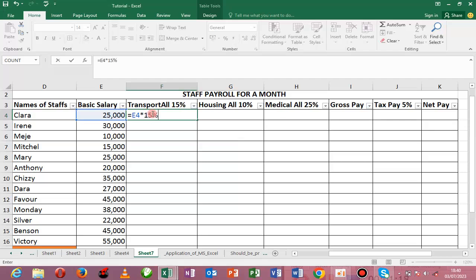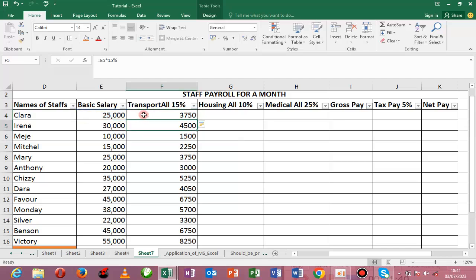You type it, write it in full. Excel has the power to give you the percentage of every number when you apply this formula. Now we select enter on the keyboard.